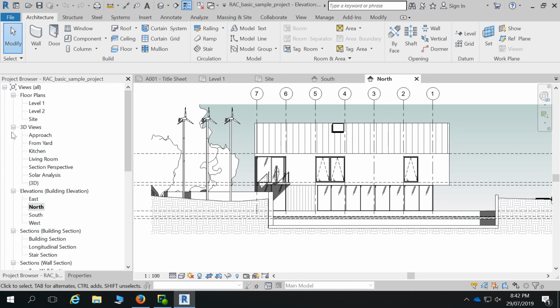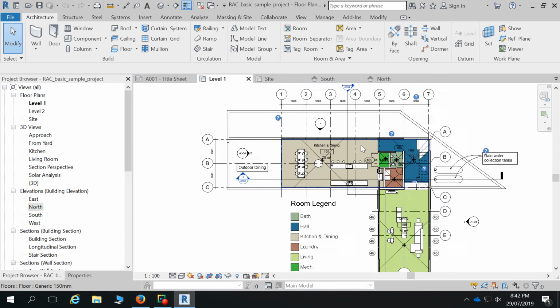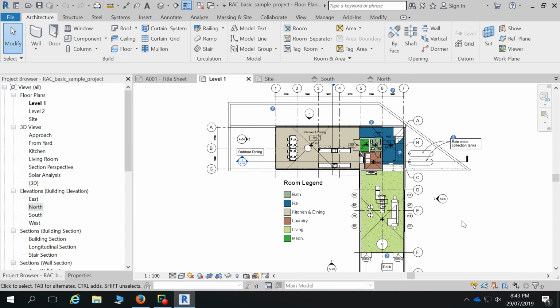Now, if we go back to that level 1, I keep going back to that level 1 because we've got it there. The other type of marker that I want you to identify is one that looks a bit similar to these elevation markers, but it's this blue one here. This one has a line that runs across this way and a little tail on it, but it also points up that way.